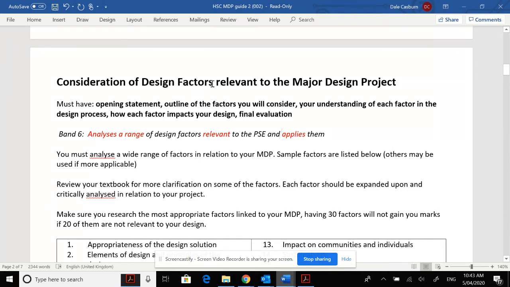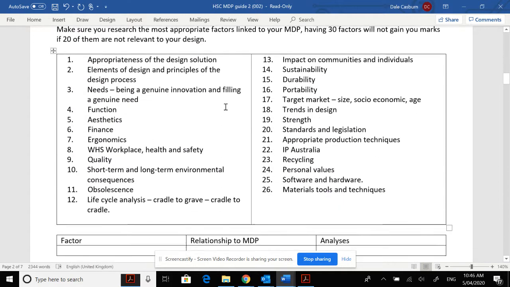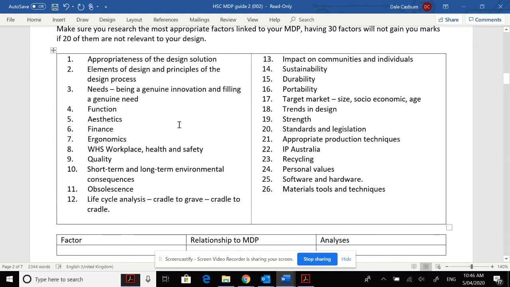So, if you've got a textbook, whether you've got the old Green Glover textbook or you've got the new design technology textbook, they really have been written by some people that I would say are far more knowledgeable than myself. So please read the chapter on design factors. That is going to help you out so much. There's 26 design factors listed here. You do not need to go into this many design factors. The ones that are most appropriate for you or for your design are going to be most important.